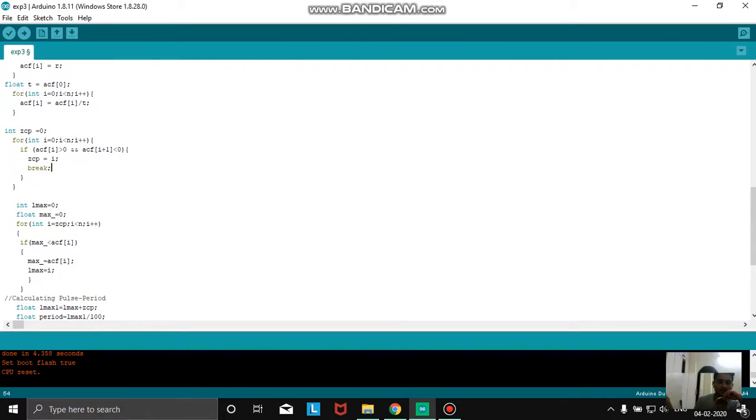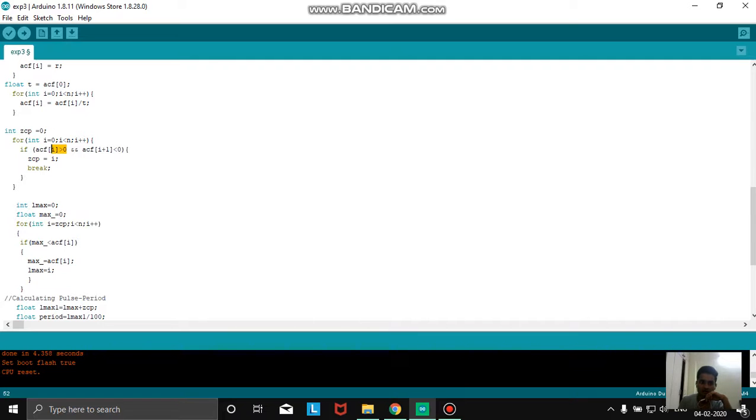So here it is. Our ZCP will be our zero crossing point, so we declared it as 0, and now we'll run a for loop over all the values of the signal, and wherever before that point the value of the signal is greater than 0, and after that point it's less than 0, that will be a zero crossing point, because at that point the signal will cross the zero line.